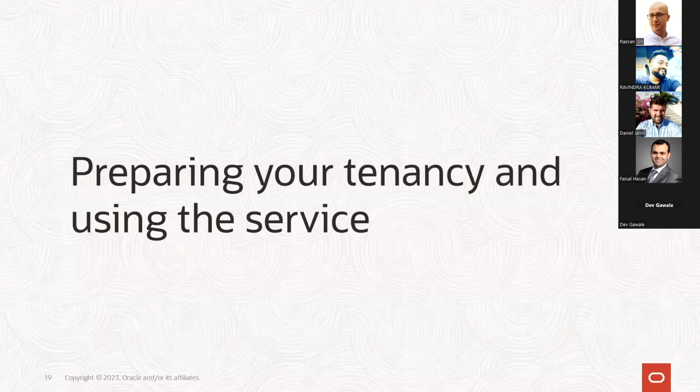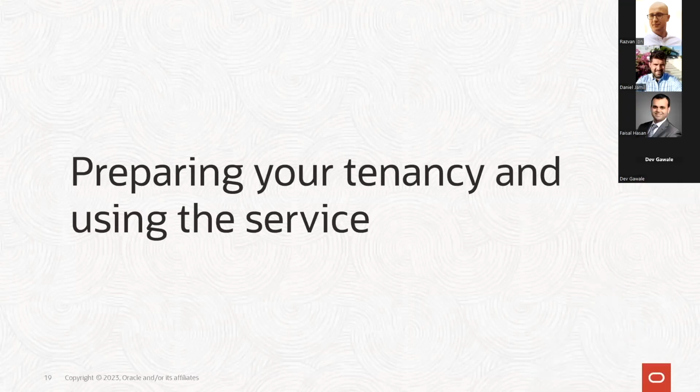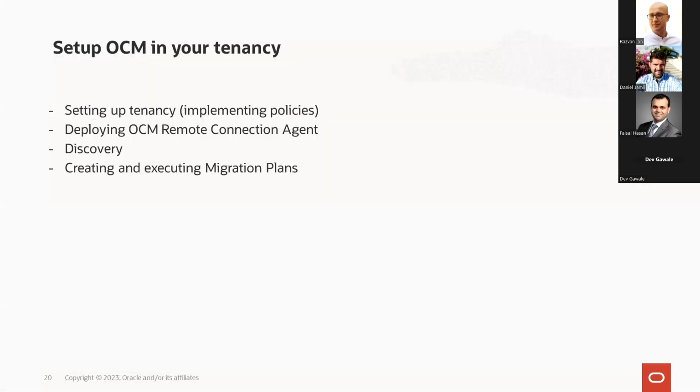So before I start, there was a great introduction given by Richard, and the different steps were covered in our previous video delivered by Richard. Now we will go through a step-by-step process of how we can set up our tenancy, how we will enable this service to communicate to your on-premises environment, and how we can migrate the VMware-based workloads to your Oracle Cloud native infrastructure. So let us start.